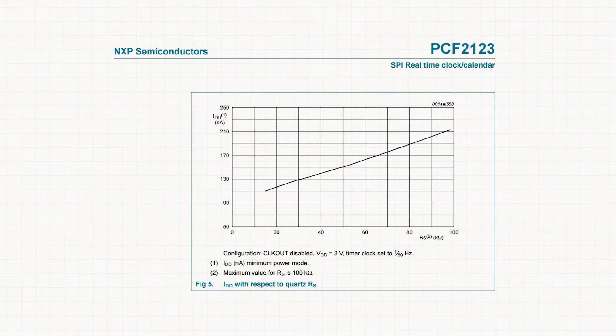Standalone RTCs also continue to optimize power. The PCF2123 and PCF8802 from NXP can consume in the range of 100 nA only, with a low resistance crystal at 25 degrees Celsius. No microcontroller can reach this performance today, and new security applications need ultra-low power. For instance, in new smart cards, the CCV code — the three digits at the back of the payment card — is dynamically changed every 20 minutes. Obviously, the ultra-thin battery inserted in the card is not removable, and ultra-low power is very critical.